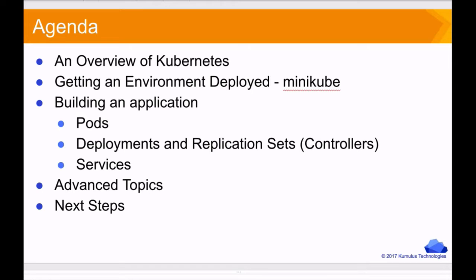We're then going to look at getting an environment deployed on a laptop. So there's an application called Minikube, which is a really lightweight way of getting an entire Kubernetes environment up and running. So a very efficient, quick little way of actually being able to just understand how Kubernetes works. And then we'll look at building an application using the core resources, pods, deployments and replica sets, and services to actually define and access and manipulate an application in the Kubernetes model. We'll talk briefly about some advanced topics, sort of next steps to look at. What are the next sorts of classes or educational resources that you can look at for doing this?